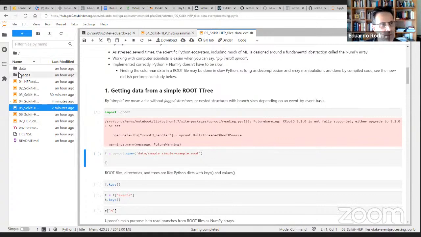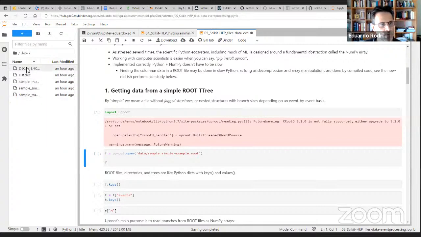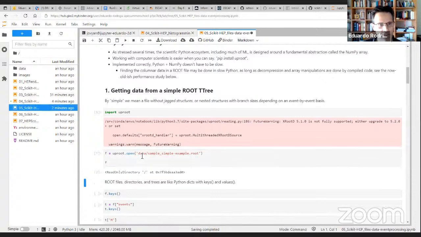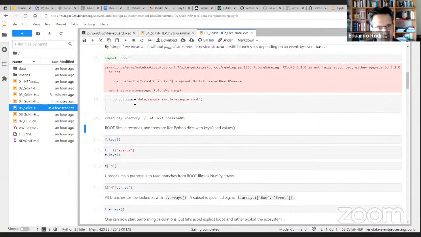So here there's inside data a few samples. These are the ones that I already used for Decay language, and these are 3 files for the remainder of the tutorials. So this is an example file with a little sample. We see what that is. Okay, so it tells you there's something behind. There's a structure there, kind of directory like.